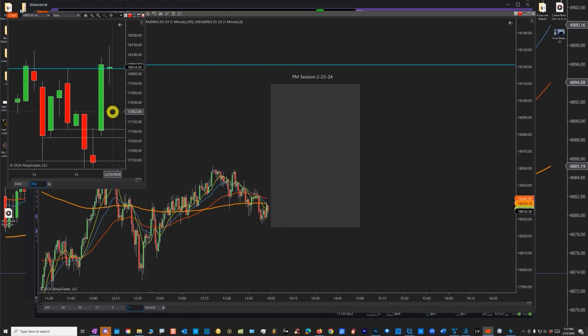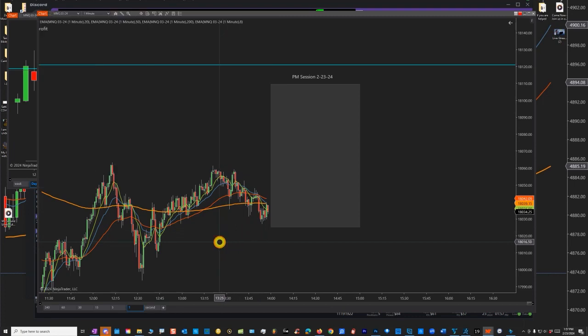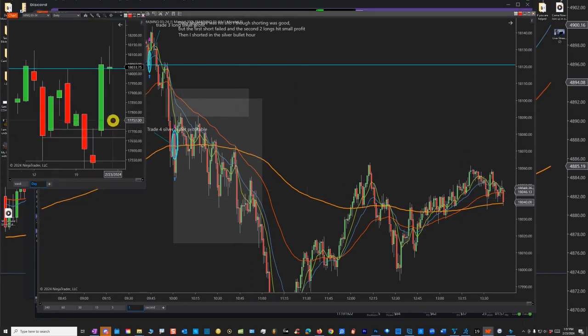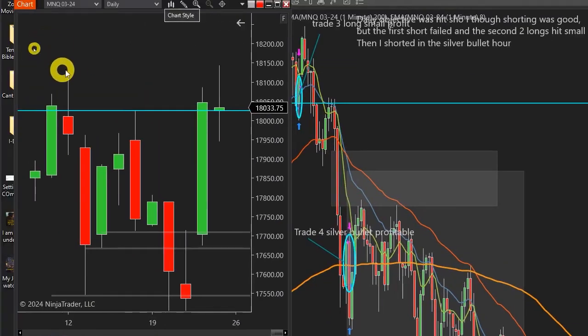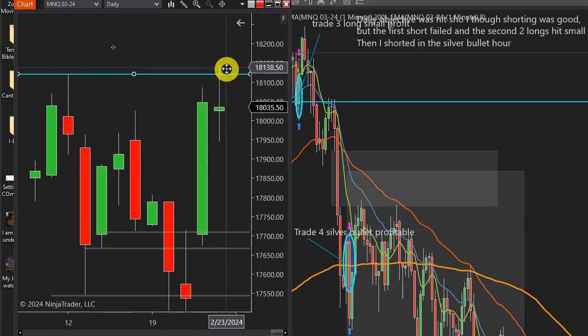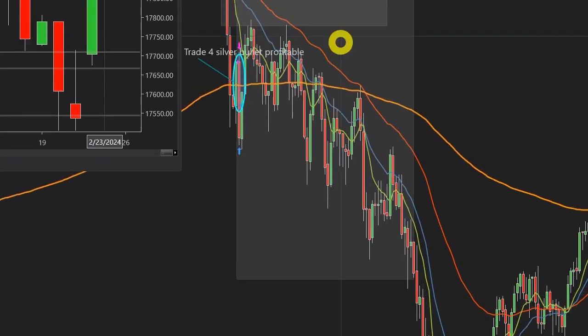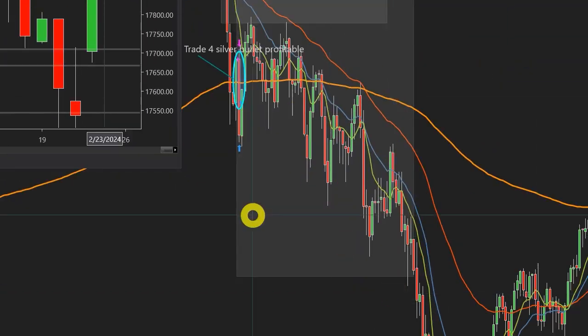All right, if you don't know about the silver bullet, it's got 3 time periods a day where it's ideal to trade. I don't do the 3 a.m. session because I'm asleep, but we do the morning session, which is 10 o'clock to 11 o'clock. We did that today by shorting because we thought the objective was reached when it hit the high point here. It hit the high of this point here, and then it started to come down. I said, okay, we hit the high point. Let's short. And so during the silver bullet moment, we shorted to the downside.